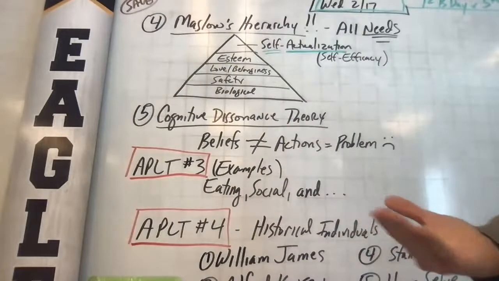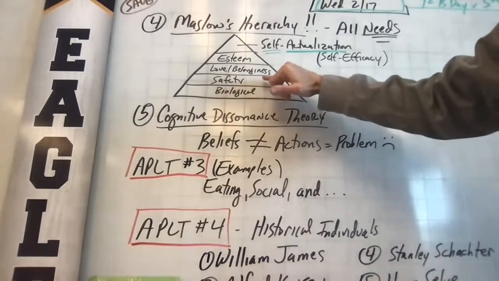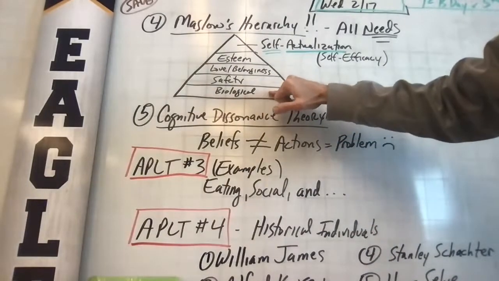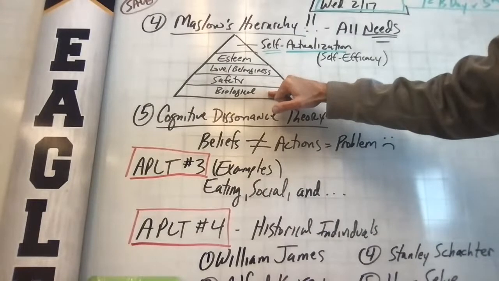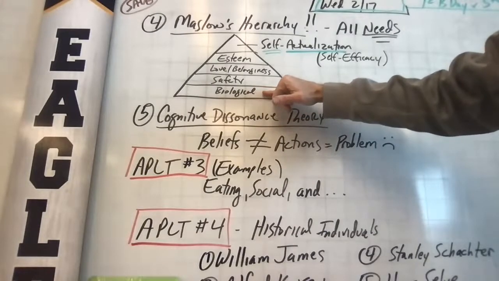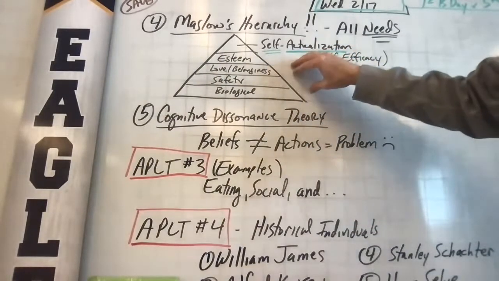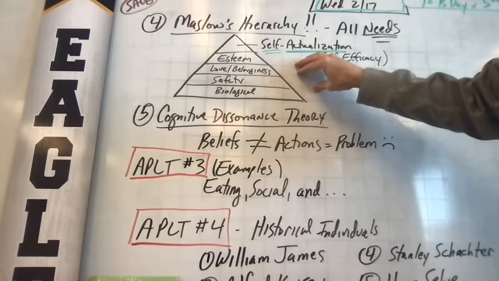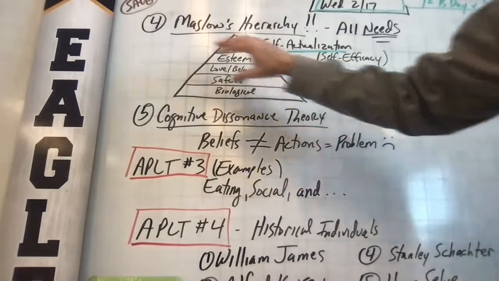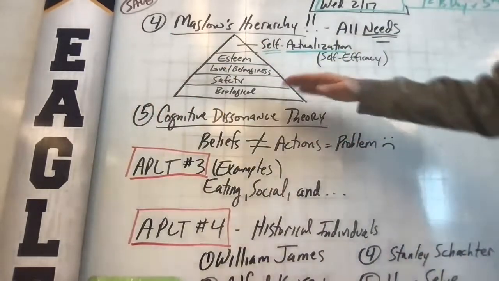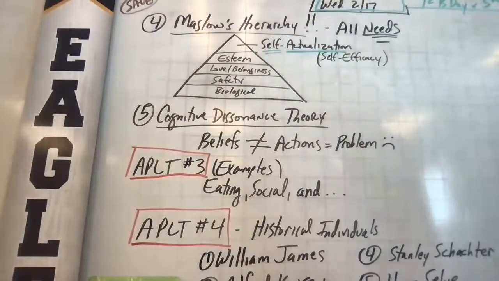If you go to other countries, third world countries, they don't have this provided, so they might be motivated simply by a meal, one meal a day. But again, these are biological needs, and this gets back to the drive reduction theory. As Maslow said, we're driven for these, okay?